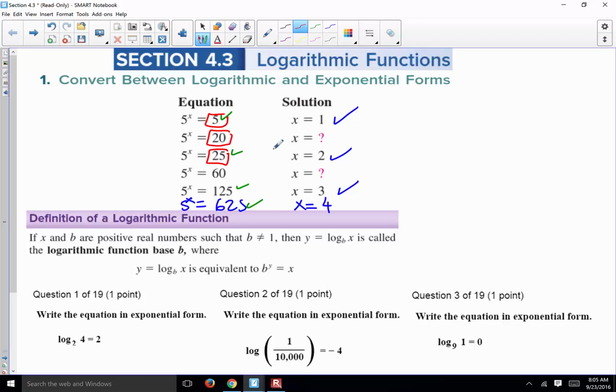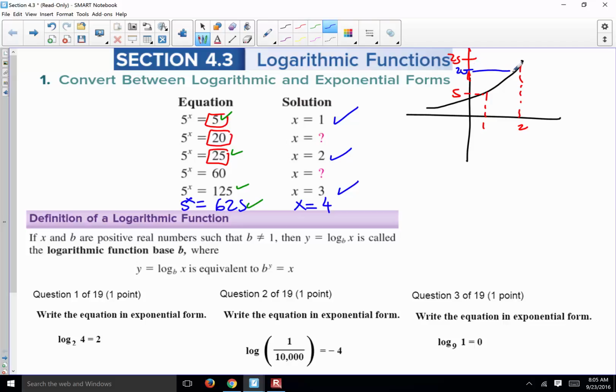And the graph of 5 to the x is one to one. It's not skipping any values. So there should be a value for x at which 5 to the x equals 20. Look, this is the graph of 5 to the x. It's like this. Here is 5 to the 1, here is 5 to the 2. This is 5, this is 25. And I know 20 is here.